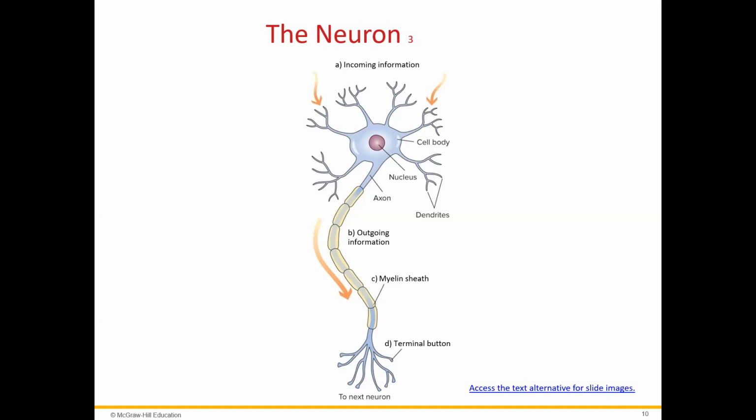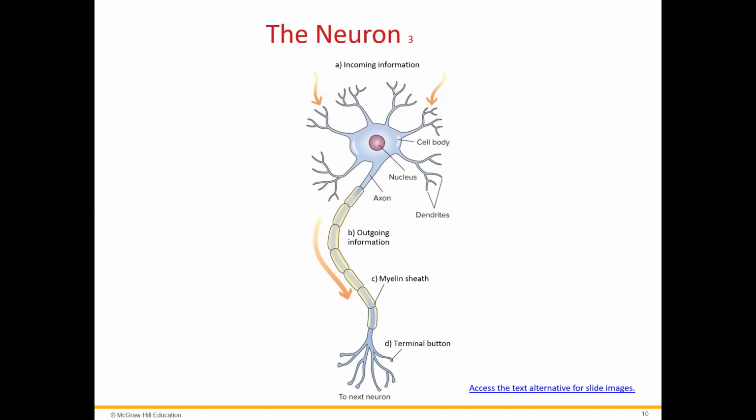So let's talk about the neuron, because it is the building block of our brain and the building block of our whole nervous system. It's a specialized cell. It has some certain parts that other cells do not have. And so let's go through these. We'll start with the dendrites. This is something that only neurons have. Because they're communication cells, meaning that they communicate with one another, the dendrites have the specialized purpose of receiving information from other neurons. And so incoming information comes in through those dendrites at the top.